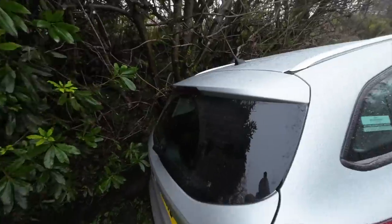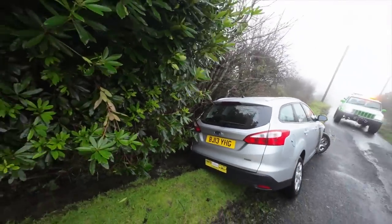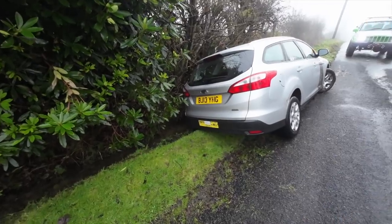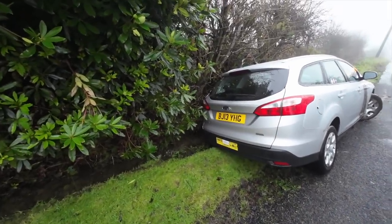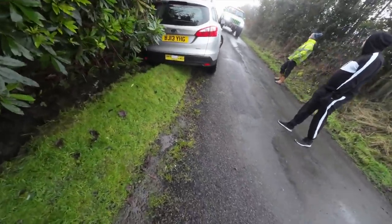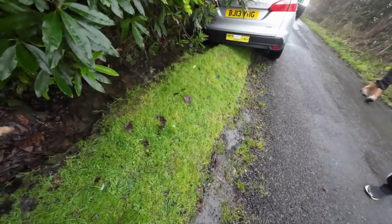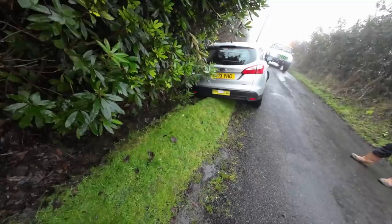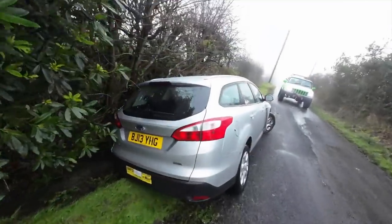That could obviously do damage to their bodywork and windows, so I think the safest option is to go off that back corner, just pull it a little bit this way, see how it fares, and then if the front end's going in, we can pull it with that Jeep to pull it back out the way of that tree. That's what I want to try and avoid. But this loose stuff is fine. That won't do any damage to the car, and then it will come out of the ditch here anyway. That's a nice way to come out. Just that branch is my only scary part.